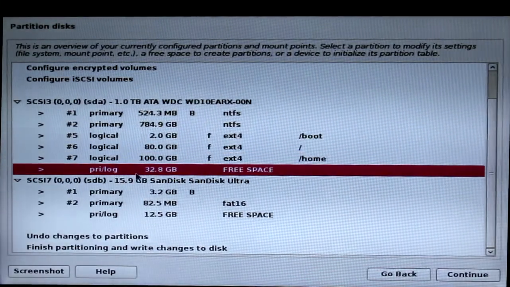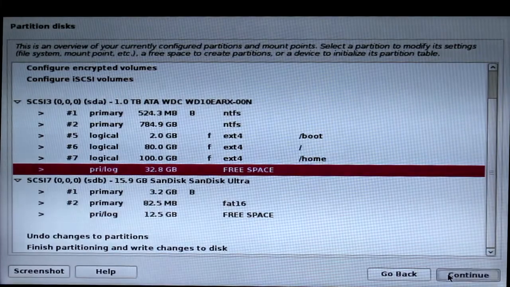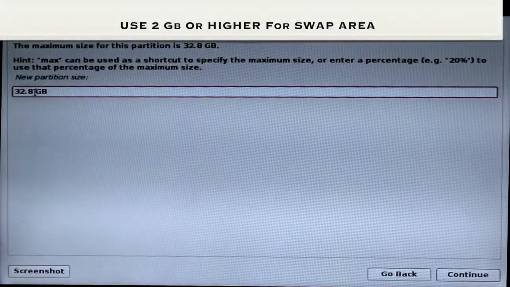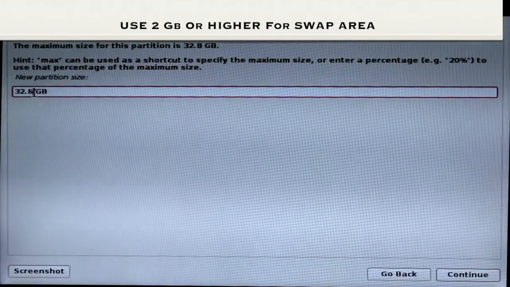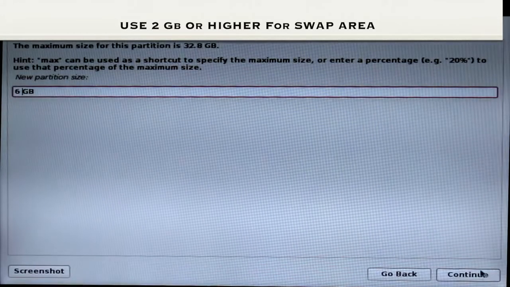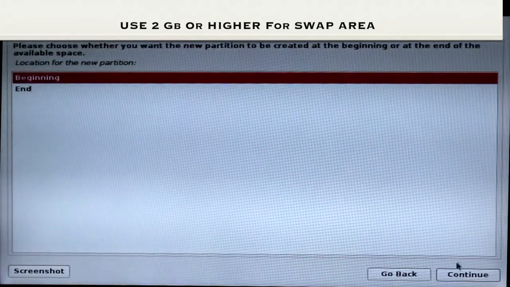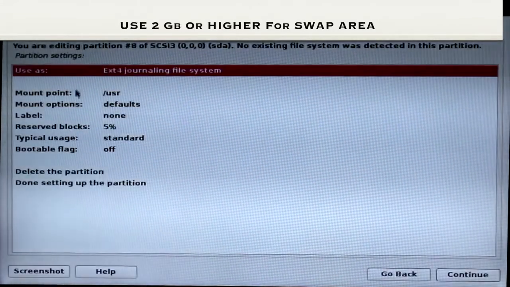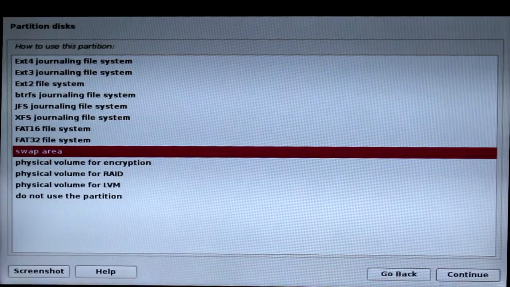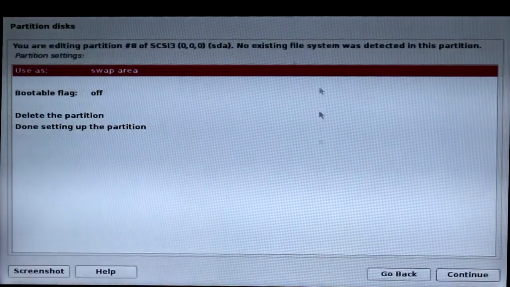The final partition we need to create is the swap area. Click on free space, create new partition and use 2 GB or higher for the swap area. Choose logical, beginning and continue. Now double click on use as, choose swap area and choose continue.